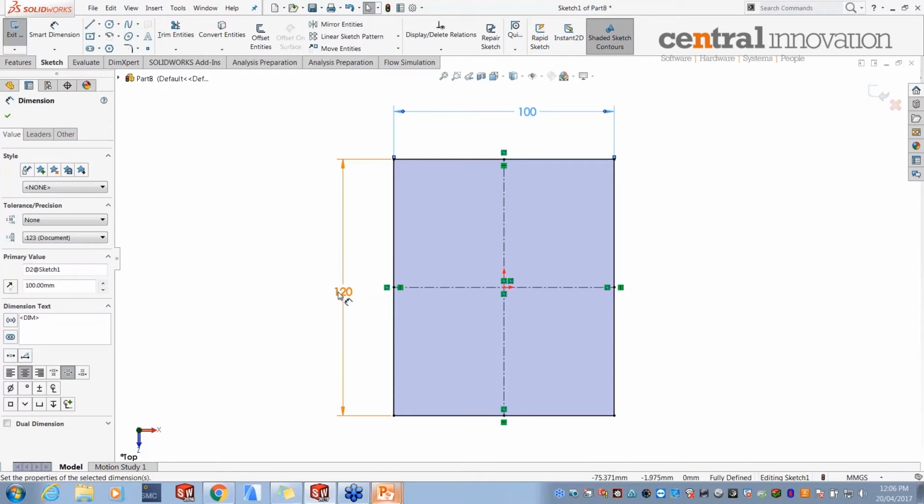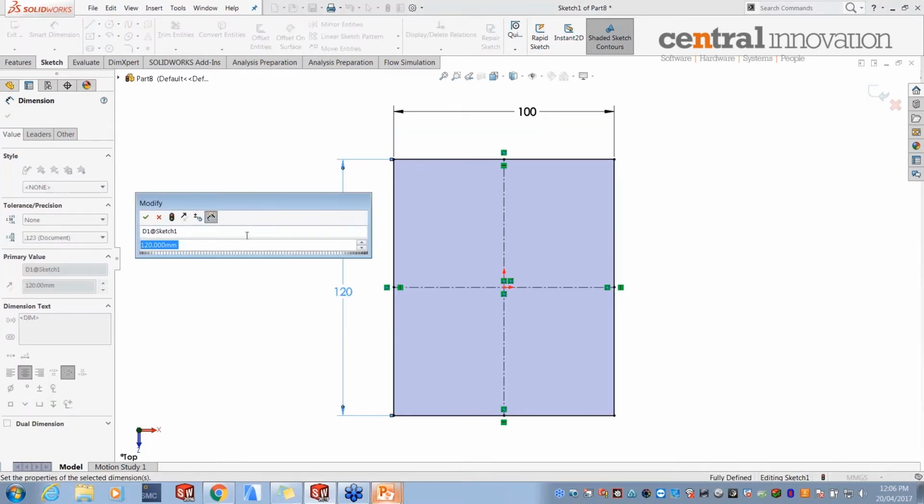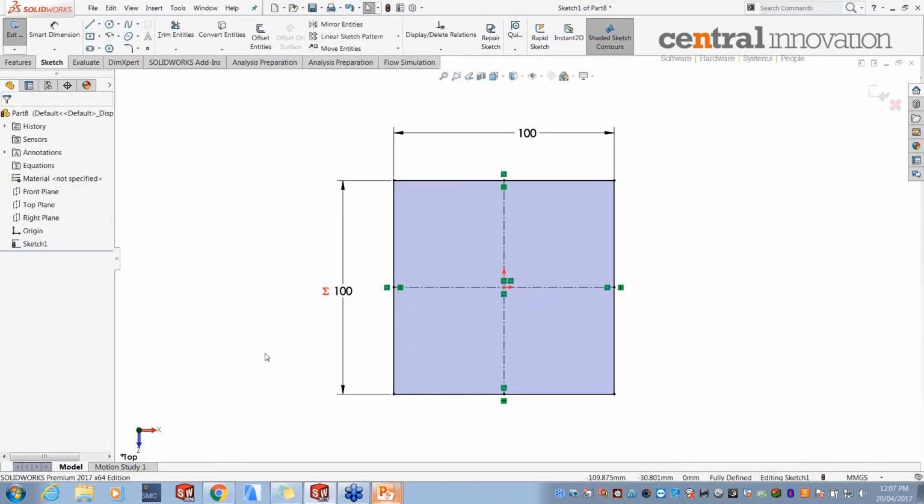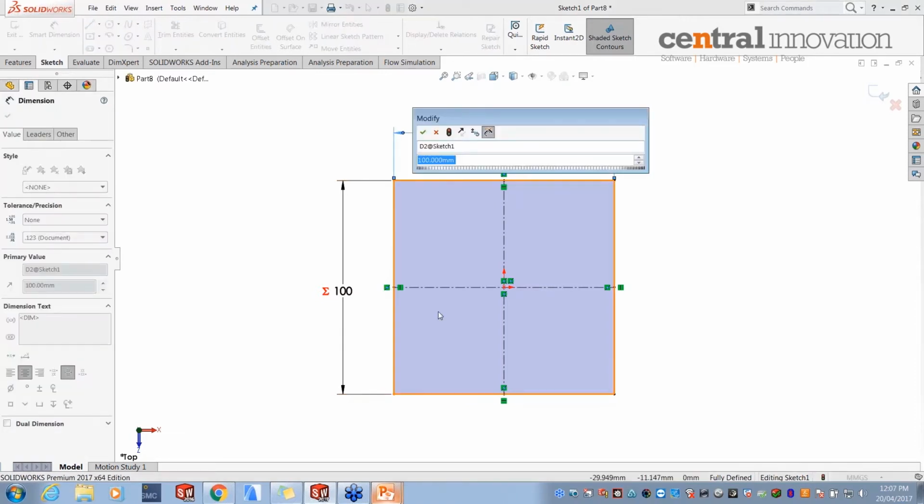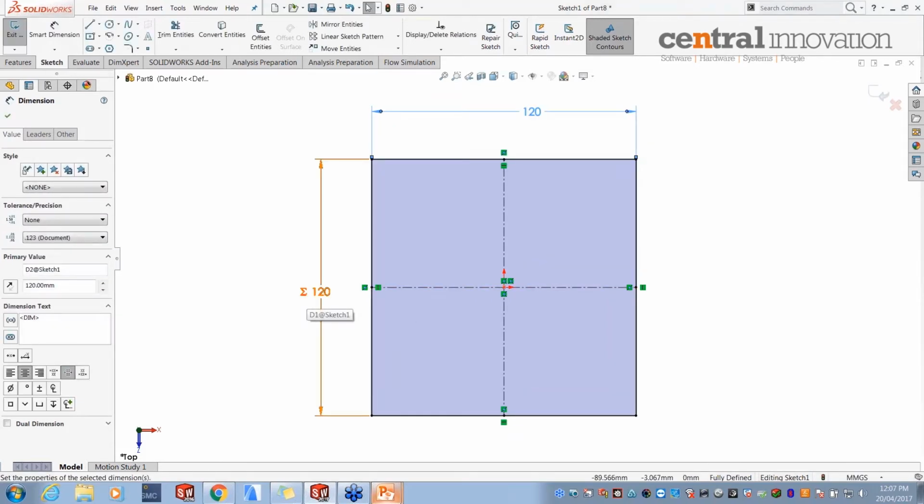So you have to always make sure when you edit the dimension, and if you want to link it to another dimension, press the equal sign and then select the next dimension. So what's going to happen is it's going to grasp the dimension name instead of the value. Click OK, and now you'll be able to see this little sigma icon symbol in front of the dimension. So if you modify this length dimension, let's say I want to make it 120, this becomes 120 as well. So this is a very basic level equation. You equated one of the existing dimensions to the other.